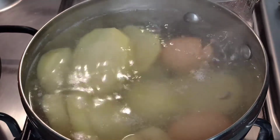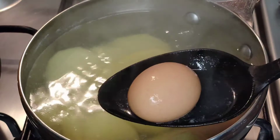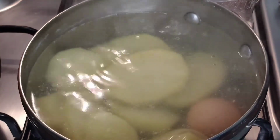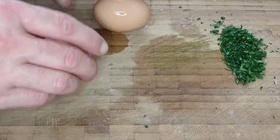The potatoes still need a couple of minutes, but in the meantime we can take out the eggs, which we'll be able to crack and peel and cut in half, ready to serve.